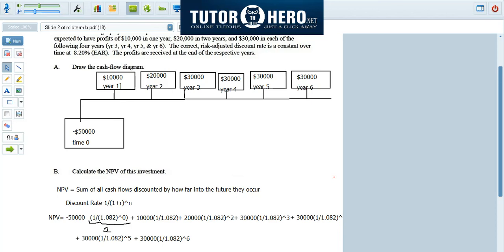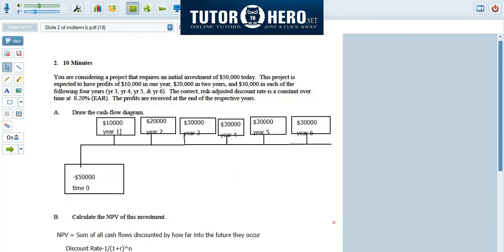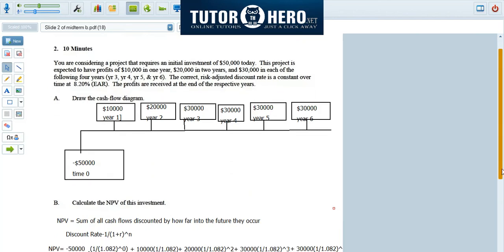So I hope that this has been helpful. I hope this has been a good demonstration of how net present value is calculated and what it means. Net present value, again, is a way to rank different investments. If this investment came out to have positive net present value, then it would be a good investment in isolation. If you had competing investments, you would want to compare the different net present values. Whichever one had the highest one would be the best investment.